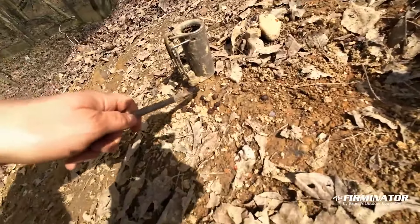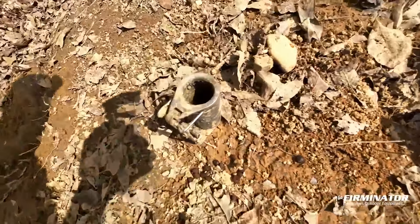It rains a lot in Alabama, and there's also fire ants. This time of year — which is the best time of year for a nest predator removal program because the turkeys are getting ready to go on nest pretty soon — if you've trapped down here, you know that fire ants can be an issue with almost any bait you run. They don't bother malicious quite as bad as regular cat food because it has more of a liquid on it and they don't seem to like it, but you'll still end up getting ants in them. If you put bait in one of these traps and come back the next day, you'll look in there and it'll just look like sawdust — they'll destroy your bait.